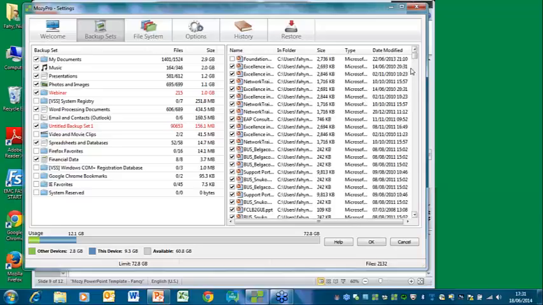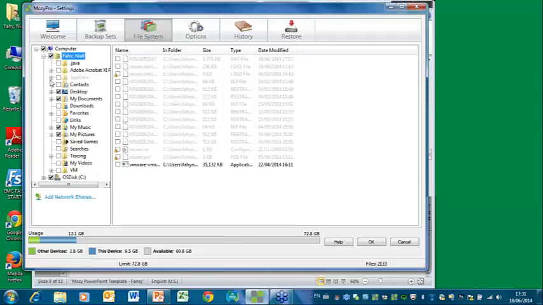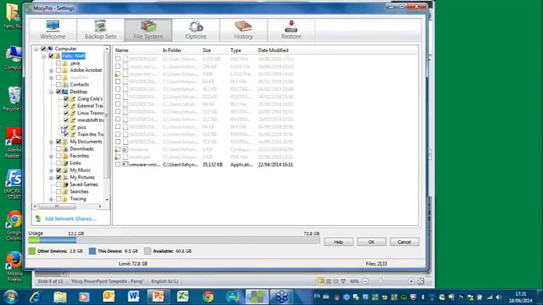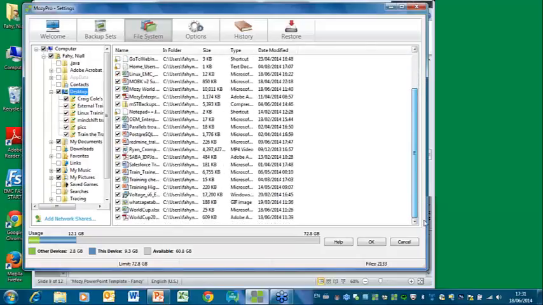They just mirror each other for our benefit, just so we can see it if we're using a backup set. So for example, if I find a file there for my desktop, a PDF, we'll deselect this PDF here.